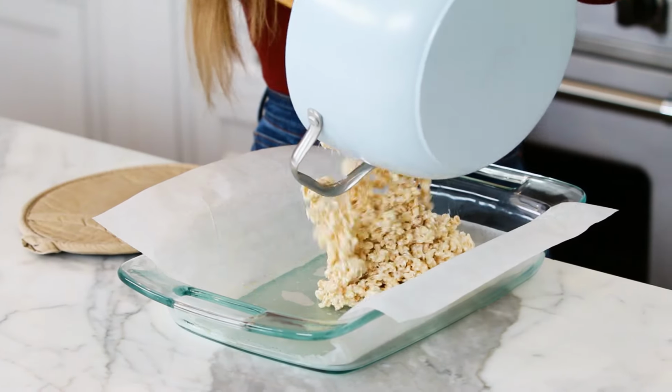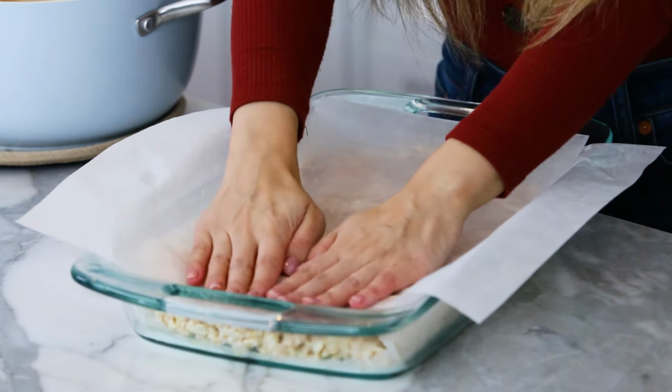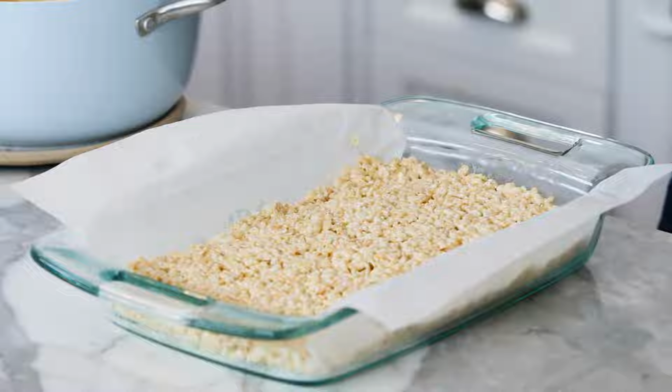Pour all the Krispies into the pan. Once again, we're gonna smooth out the top using our hands with the help of a little piece of parchment paper. Oh my gosh, little stickly wiggly, come here. Oh, out. It's nice and flat. I'm gonna set this off to the side to cool for about 30 minutes.